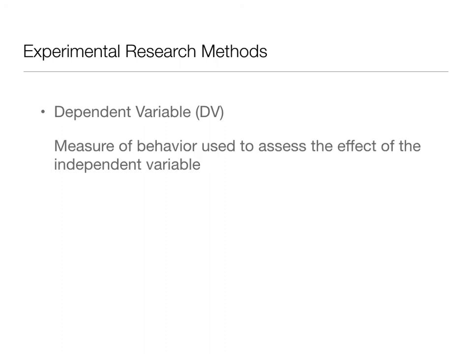So a dependent variable is the measure of behavior that is used to look at that effect. So this is what we're measuring. So the independent variable was manipulated or controlled. It's our manipulated variable. And our dependent variable is our measured variable. So in our example of looking at college adjustment, we can look at GPA. So maybe my hypothesis is if you better adjust to college, you're going to have a higher GPA. And I think that writing about that college adjustment will be beneficial for you versus writing about something superficial.